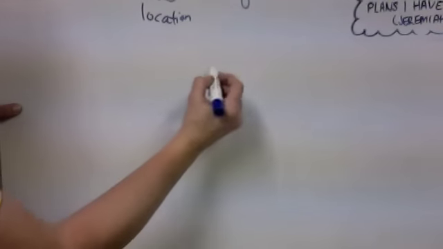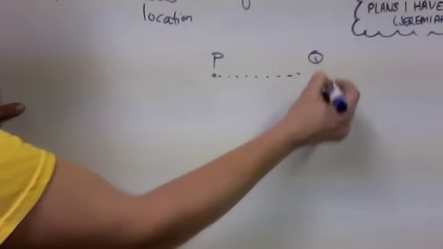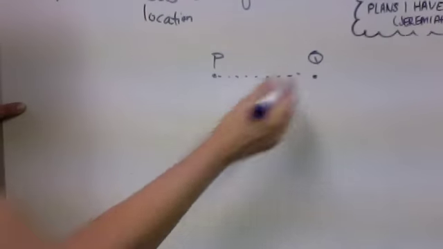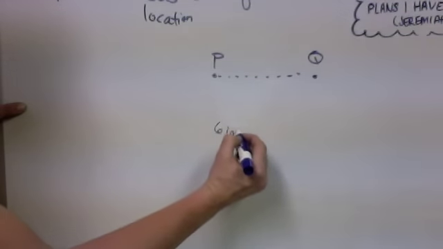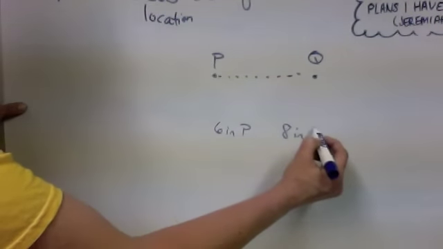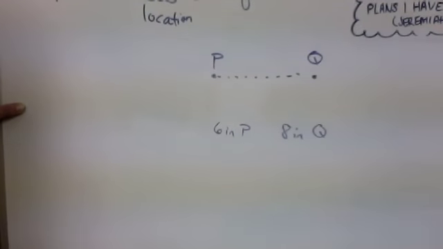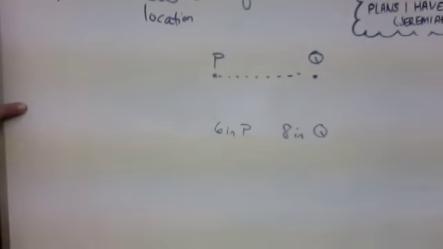How about if I had 2 conditions that I wanted to meet? Let's say that I have point P right here, and it is 10 inches away from point Q. So there's 10 inches between those two. And what if I said, in this plane, what are all the points that are 6 inches away from P, and they are 8 inches away from Q? Well, when I give 2 different requirements, what you need to do is graph them out separately.